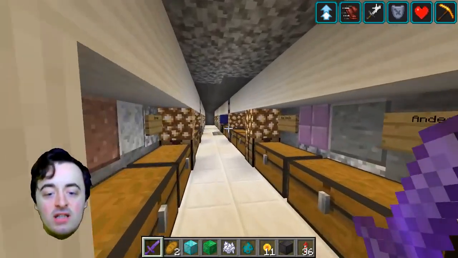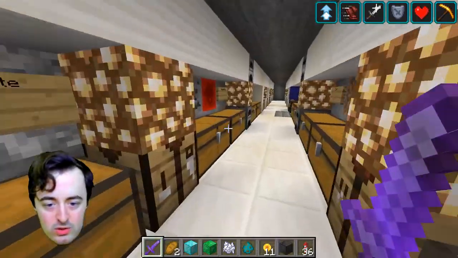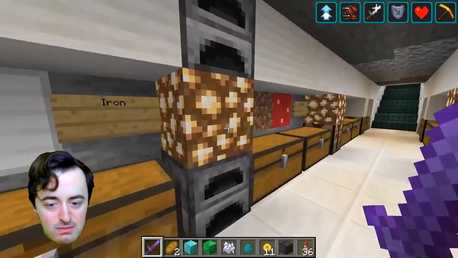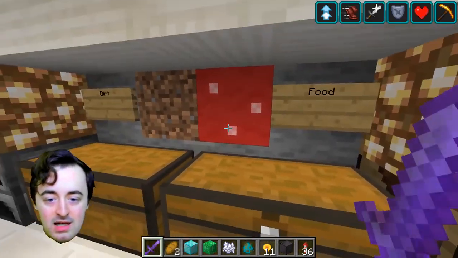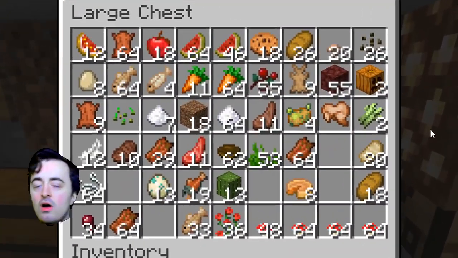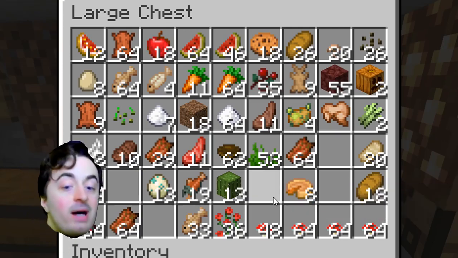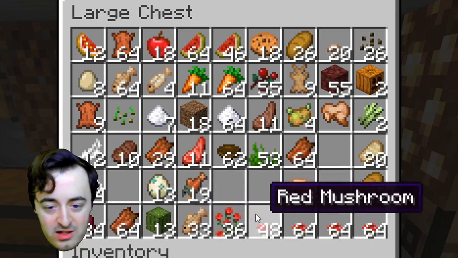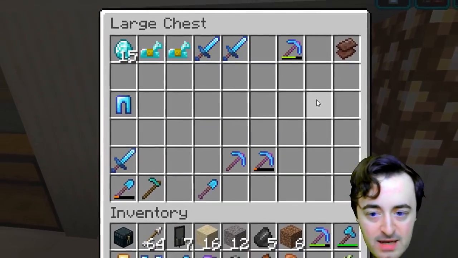You might have seen this a couple times during the series. It's a pretty simple storage room. There's better ways to make storage, but I kind of like this method where you put something in the wall with labels. So this is my food chest. It's got a mushroom there, and you can see it's just all of my food, whatever I use to eat. But as you can see, my organization isn't great. I have cactuses and rotten flesh and rose bushes in here for some reason. You can check out the diamond chest there, just random diamond items.